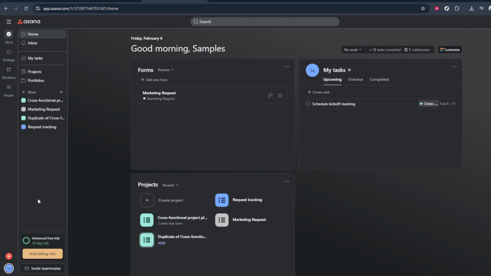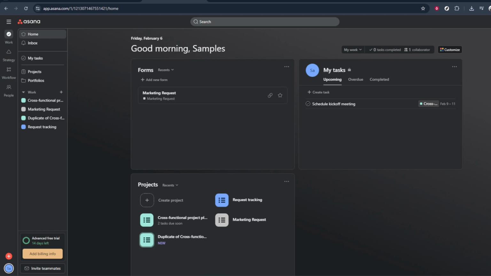In this walkthrough, I'll guide you through the exact steps you need to follow, and I'll also give you a bit of context along the way so you understand what you're doing and why. First, make sure you're logged into Asana with an account that has admin or the appropriate permissions. Only people with the right level of access can remove members.